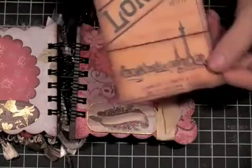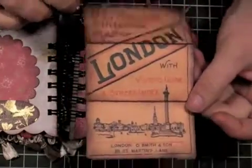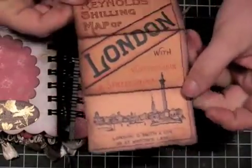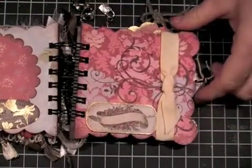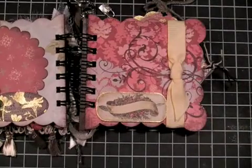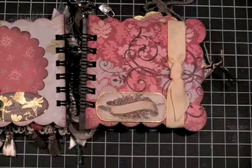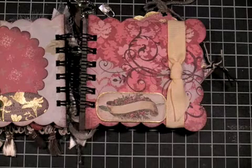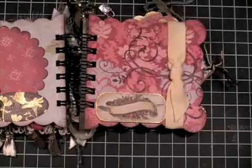But Susie lives in the UK, so I thought this would be a good way to, sorry, I was off screen. This would be a good way to add 3 photographs there, and then some journaling stamps on the back of that. And then this is also from the Life's Journey die cut. It was actually black and white, or kind of a sepia, but I've used my Stampin' pads and just colored that in with my blender pen, and so it looks like it was actually like that.